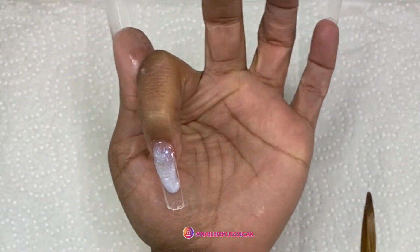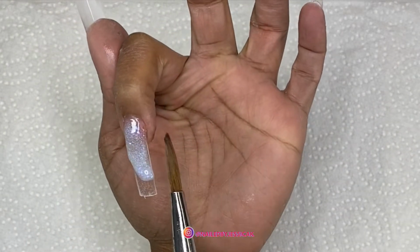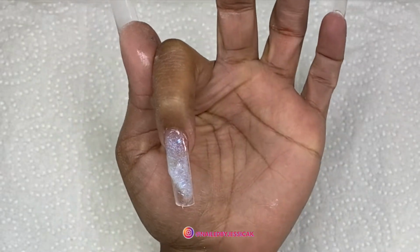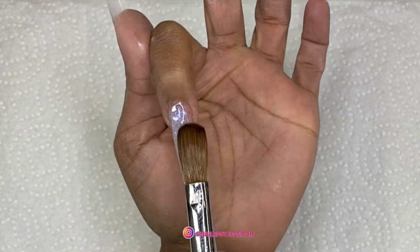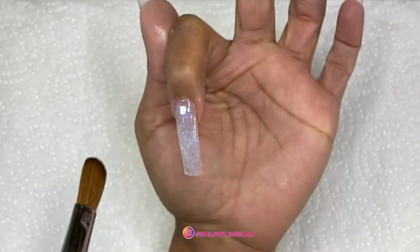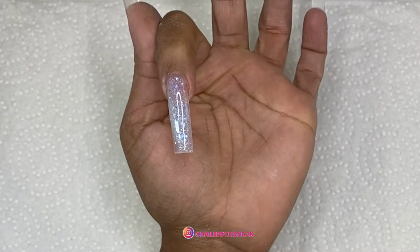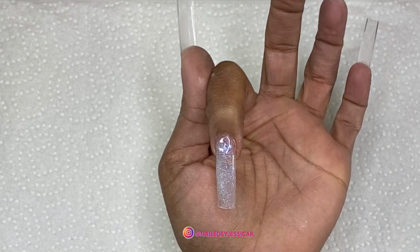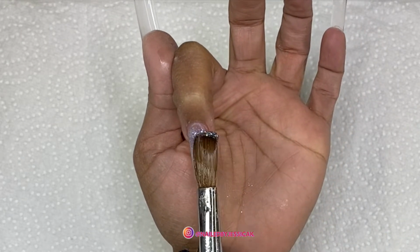Because I want this to be super clear, I'm allowing the product just to kind of self-level. And I'm just gonna stroke it through the tip. I'm gonna make sure that I keep my sides clean. Now I'm gonna come in with just a dab of that blue iridescent glitter. And I kind of picked up too much. Just a dab.